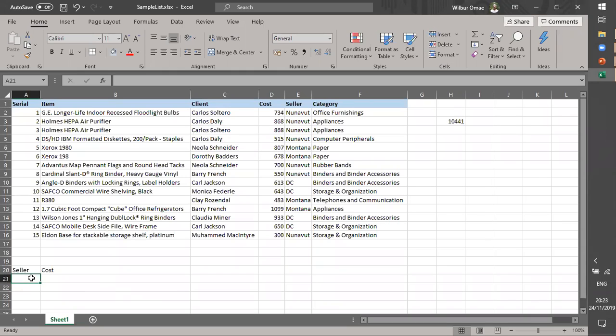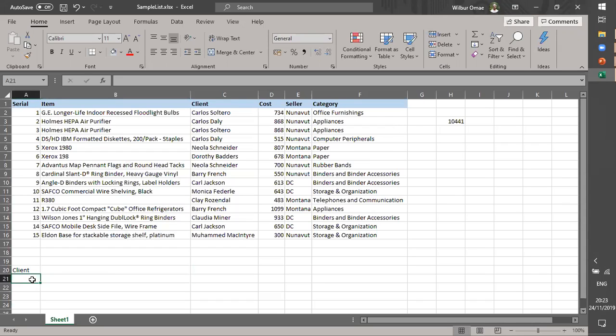So we'll need to use a wildcard to specify the fact that the entries in this column begin with Carlos, and then that will be picked up by the dsum function. So the first thing we'll do is to change this to client, and then we are not interested in the cost.